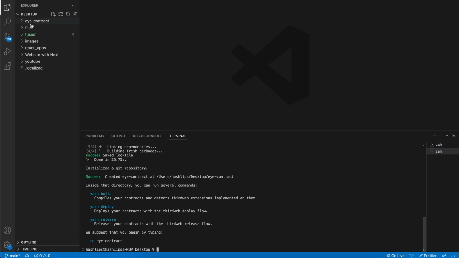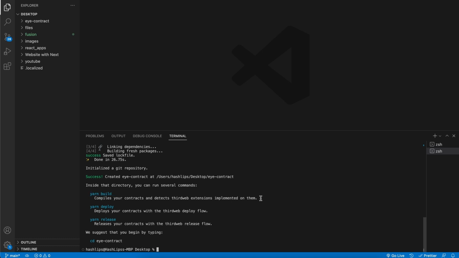Here in my desktop, I can see the eye contract folder now created. The following commands, yarn build, yarn deploy, and yarn release, can only be run inside of the eye contract project. This one over here. We will go and reopen this in Visual Studio Code in just a second. However, let's take a look at these. Yarn build will go ahead and compile your contracts and detect thirdweb extensions implemented on them.